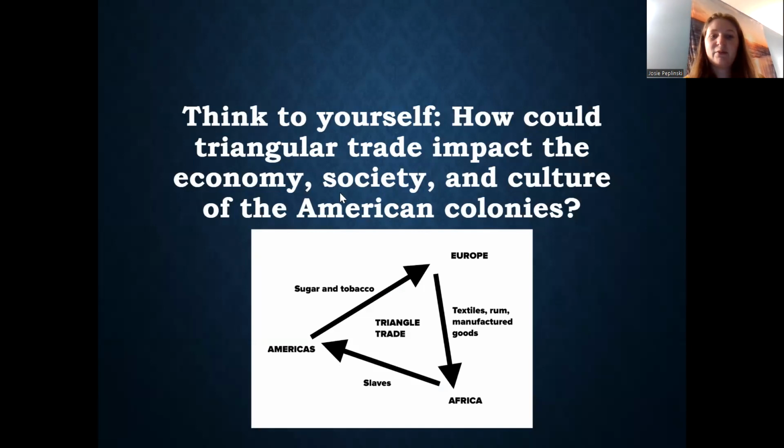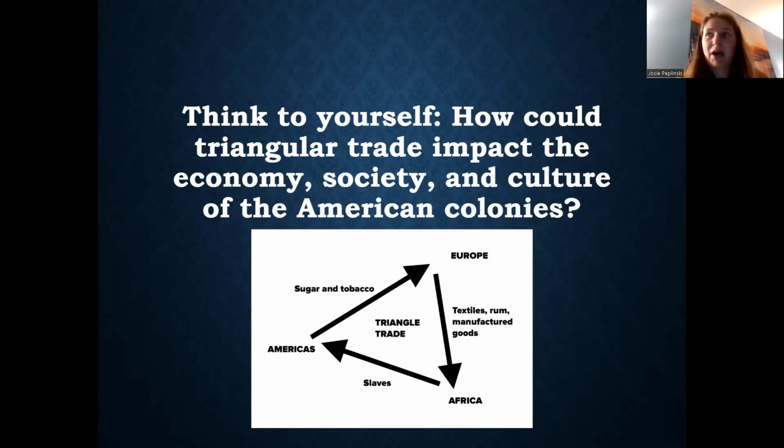And society. So I think with society, we can connect that most to government relations. Once the colonies have been living in this system of triangular trade for quite a while, they might get a little bit frustrated with these Navigation Acts. They see other examples of ways to make good profit and might want to take advantage of those, but England has made it illegal for them because England is trying to make the most amount of money possible. They see these colonies as an economic investment, not for the colonies to make as much money as they want, but for England to make as much money as England wants from their economic investment of the colonies.